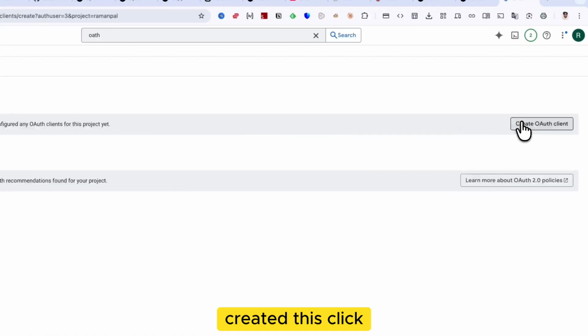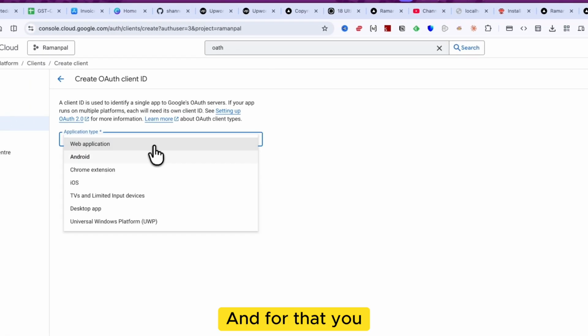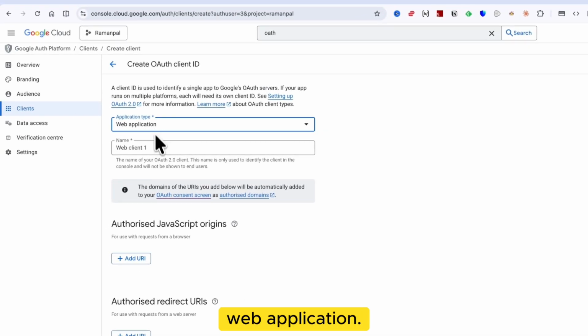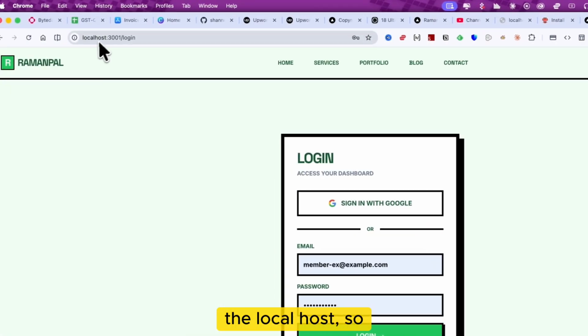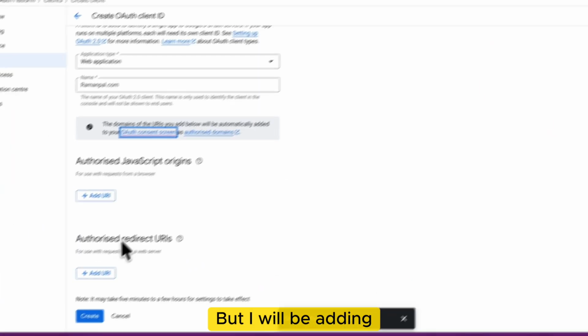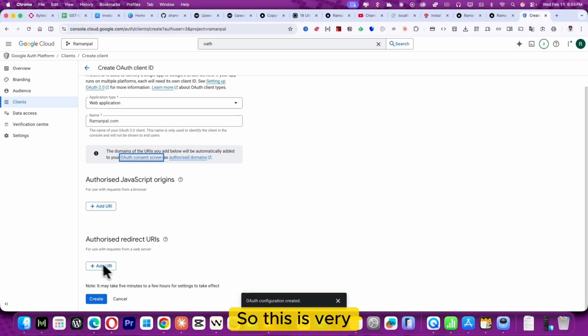Now after you have created this, click create OAuth client, and for that you need to select a web application. Let me give ramanpal.com as the name, and here you need to add the authorized JavaScript origin. I'm not going to add localhost, but I will be adding the authorized redirect URI. This is very important.